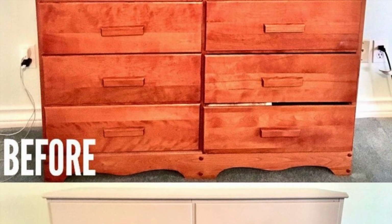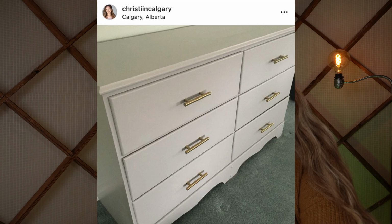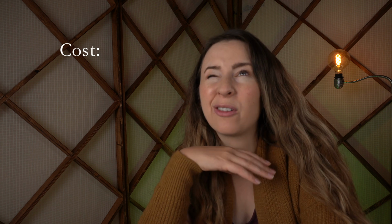And I tried it. I actually DIY. It was my first time sanding down items, painting them, priming them, and then adding attachments. And I went from this dresser and drawer that served me well functionally, but now actually looked aesthetically much more in line with what I wanted, and something that could last me for years to come for an upgrade of $50 and I think about 7 hours of work.